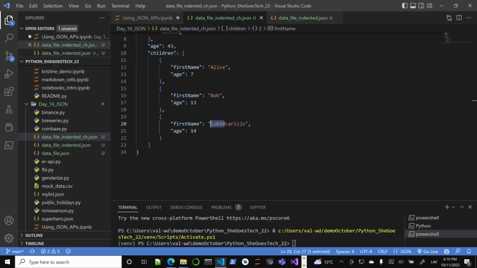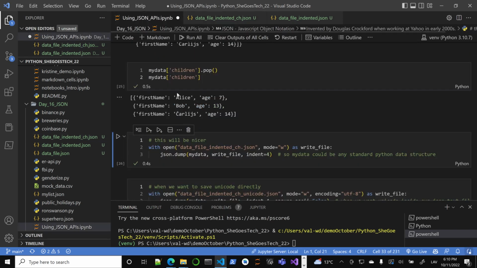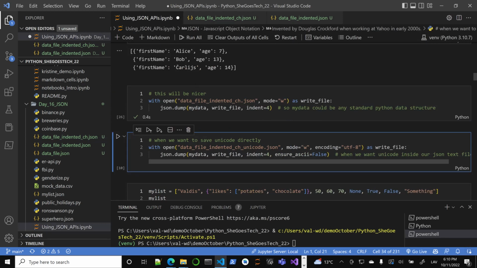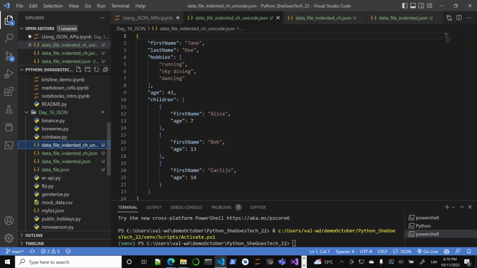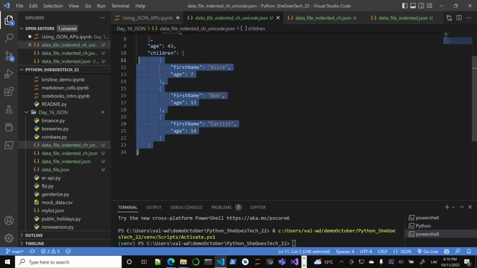Good to know. This will be fine for reading, but we probably want to use it as the actual symbol. So how do you do that? We'll do it here with Unicode. It's a little more extra work. You say file name, mode, of course still writing, encoding UTF-8. That's not enough. You also need to say ensure_ascii equals False. You're telling the JSON dump function not to limit output to pure ASCII, so it saves the Unicode as Unicode. So we have a new entry here. You see, Charlie is now with the correct ch representation in a string.